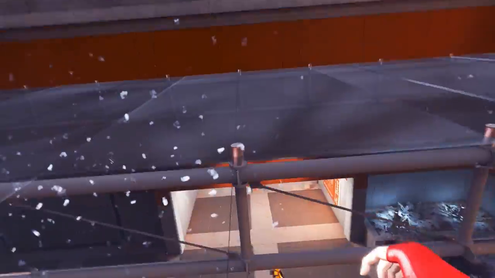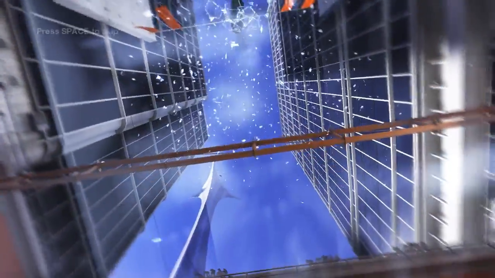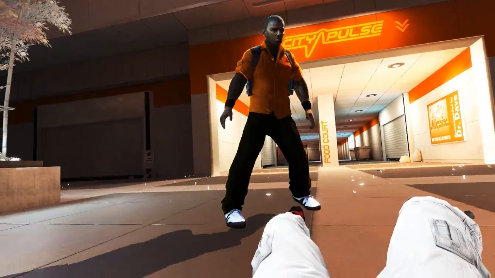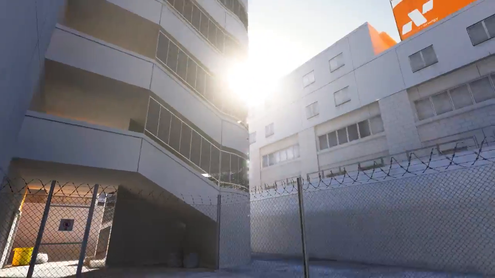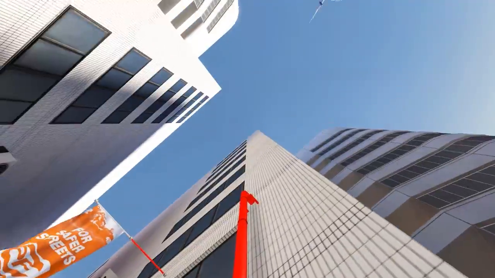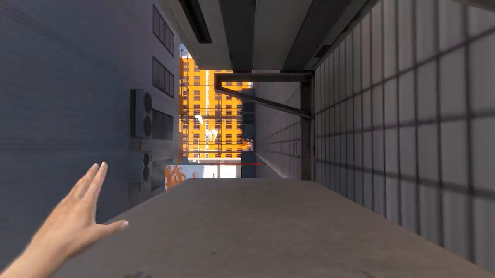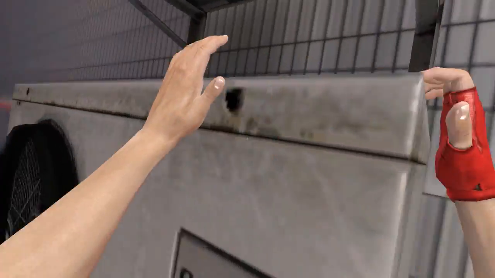Oh, shit! You okay? Hey! Come on. Alright, after a long and boring cutscene, we have to do something else. And I don't know what we have to do, but there's a pipe here. Oh, okay. Flagpoles, huh? I guess that's the only way to get over this fence down here or something.